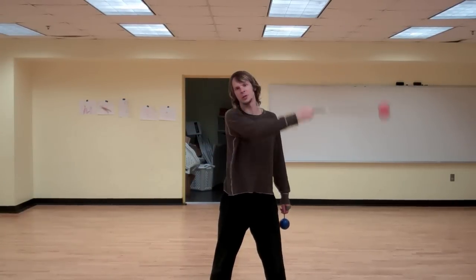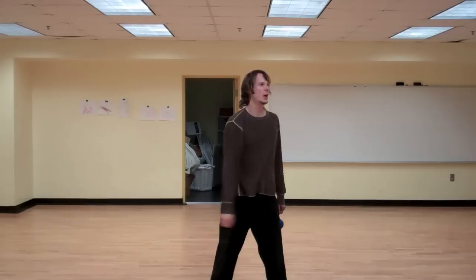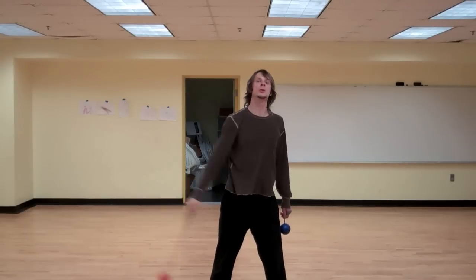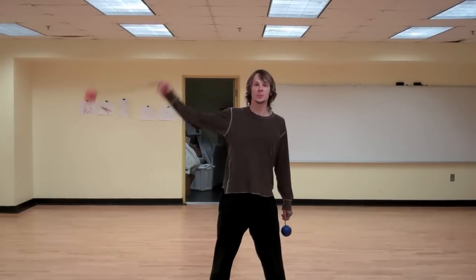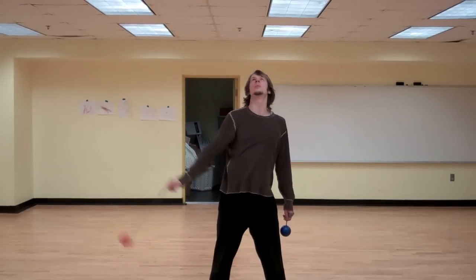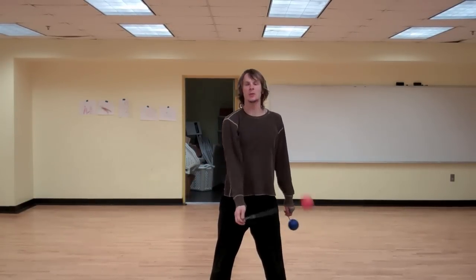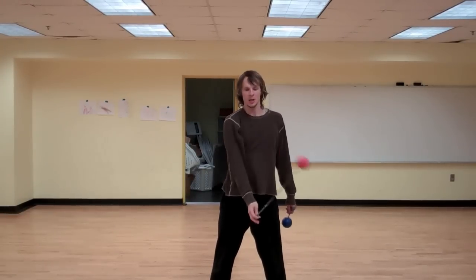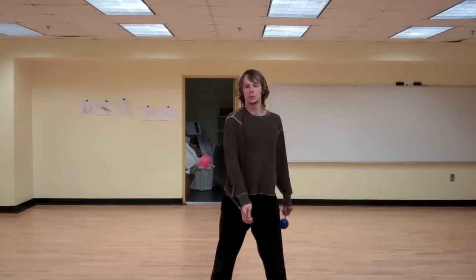And yes, I know I'm not creating as big a circle as I can, you'll forgive me with the low ceilings. But as you're doing this, I want you to look for particular points. And we're going to stop the poi and create a smaller circle at each of those points. To start with, we're going to create a circle at the bottom of this bigger circle. The way we do this is, as the poi is going around, we take that moment when it's directly in front of body center and kind of stop the hand for just a second as though it hit a brick wall. And the poi will continue to turn around it. You might have to give it a little bit of juice to get it up and over, but in the grand scheme of things, you're looking to go from big circle to little circle pretty smoothly, right?